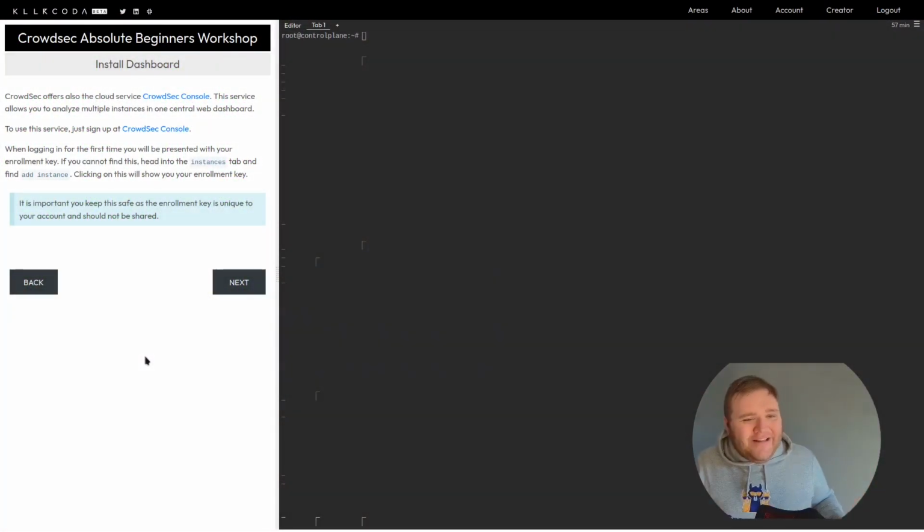The next thing we're going to do is talk about how to view your data outside of your instance. Because obviously, if you want to keep your data and view it, you've got to SSH into your box. However, we provide a SaaS model for our console. So we do offer a community plan, so you can join the CrowdSec console just to view your instances, view your alerts.